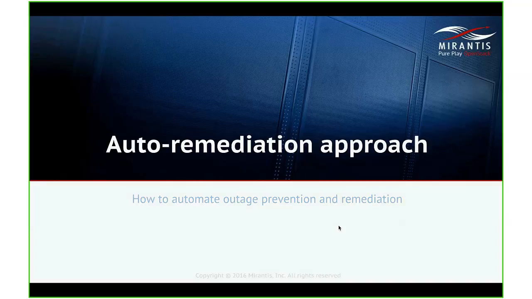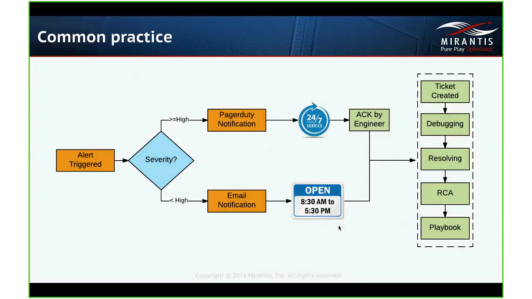So our incident response workflow looked like this. Based on severity, you can either get a call from PagerDuty, if the problem needs to be fixed right away, or you'll get an email and you can work on the problem during business hours if it's not hurting the production environment.